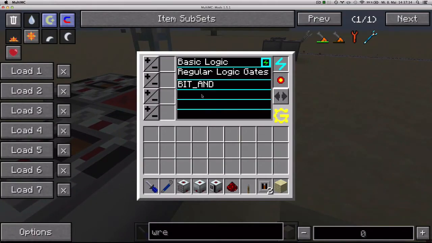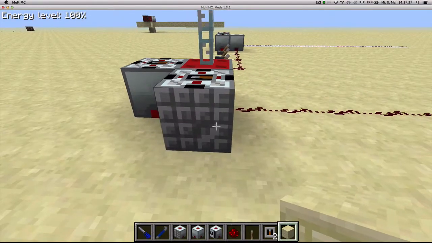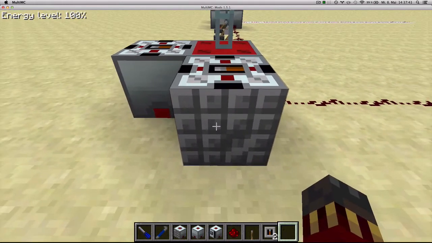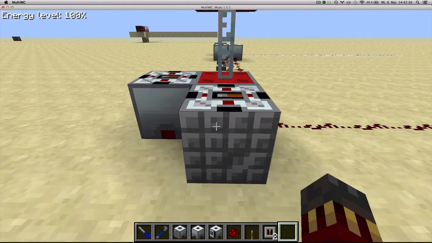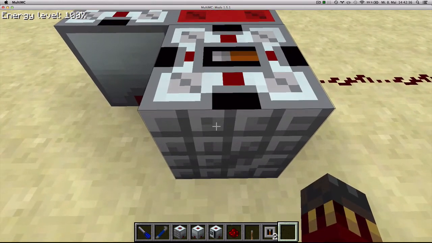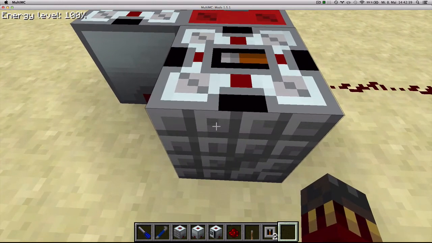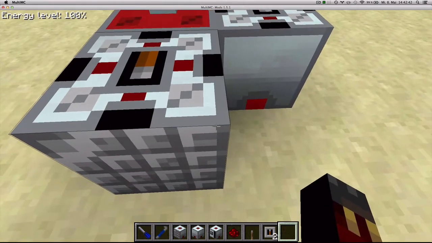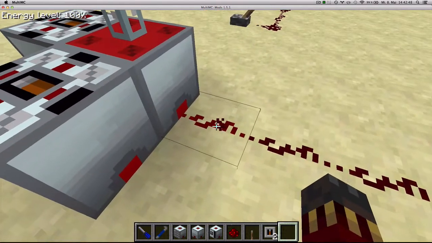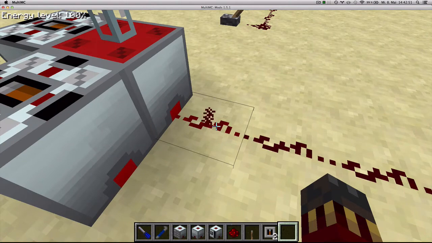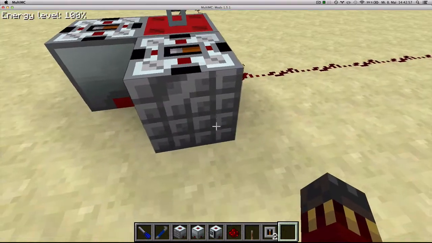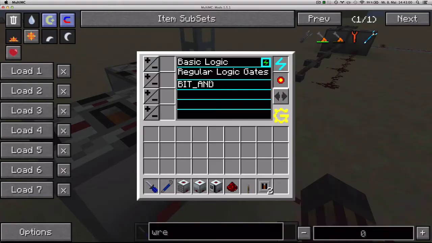Now I got bit AND. That's gonna take whatever binary value of the buttons you press, and it's gonna perform an AND operation on those values. So if we press a button taking into account its binary value like 0001 here, and then we press another button like 0011, it's gonna do an AND operation on them. It's gonna result in 0001, which is 1 in decimal, and it's gonna output a redstone signal with strength of 1. And all of the other operations work the same.